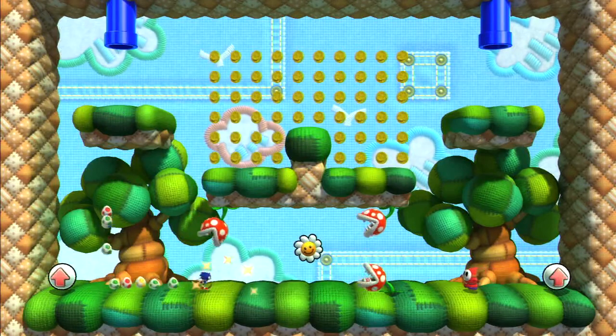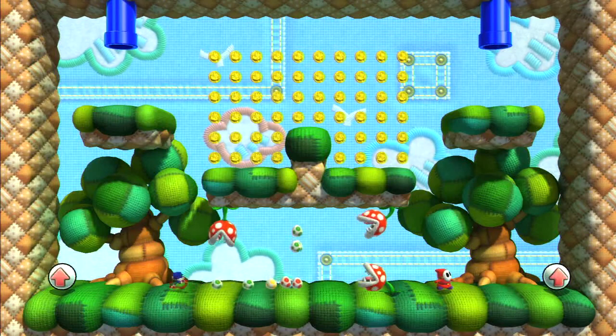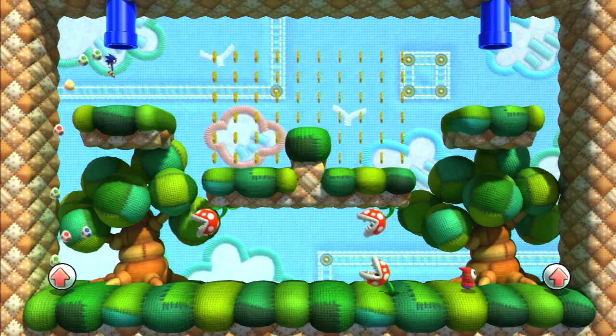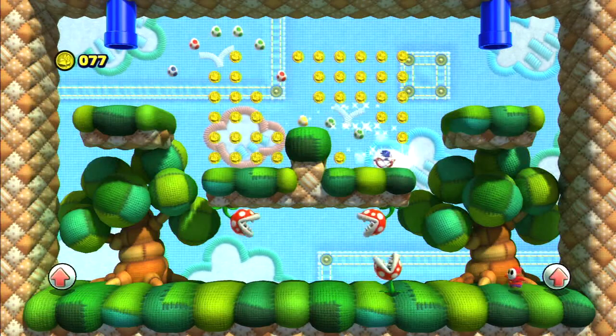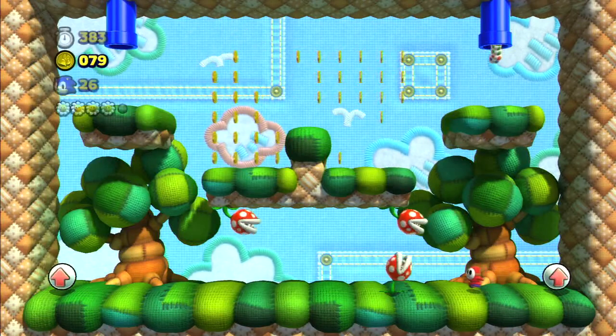And here what you gotta do is you gotta kick those Shy Guys into the piranha plants. And then that's that. Yeah, this level is really, really great. This was a pleasant surprise.